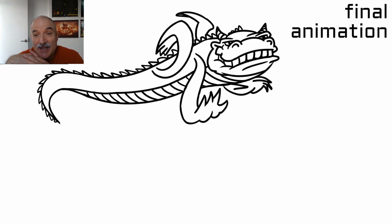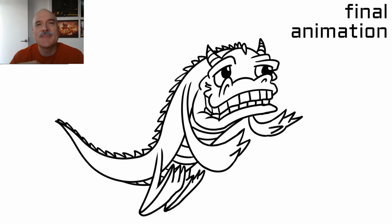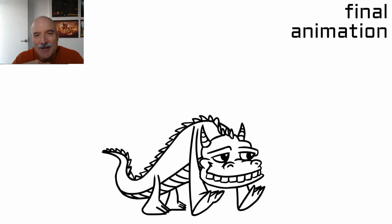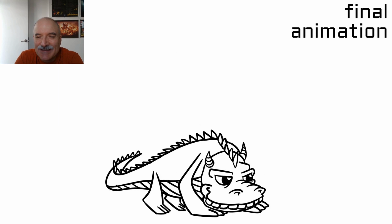The head is working actually better than I thought. That drawing 11 is still popping a little bit, but overall I've got some nice squashy stretchiness on the head there. The angle change is working pretty well with the nose coming up in front of the eyes. And the feet are kicking up when I was getting them near the top. There were a couple of drawings there where I just had to fit it in here. This is all I've got room for. And if I'd had more space, I would have done a different pose. But it looks nice. It worked out well.